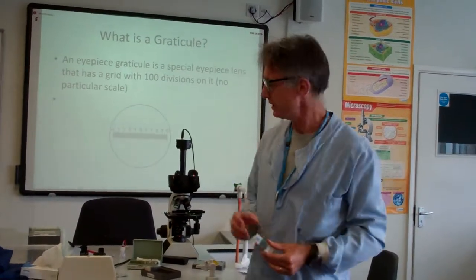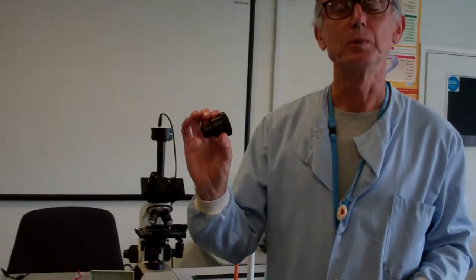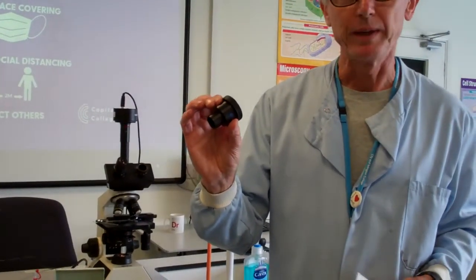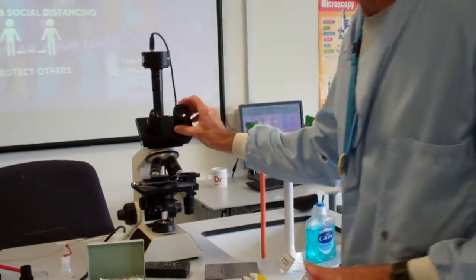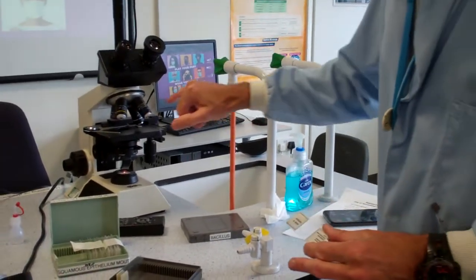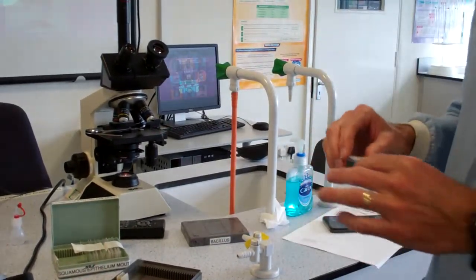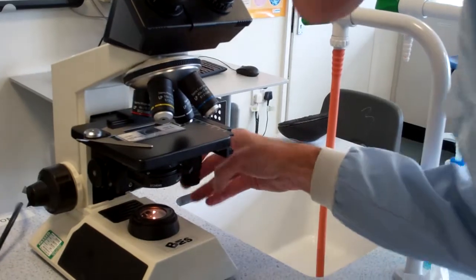We've now calibrated the eyepiece graticule. We're now going to use this to find out how big cells are. So we start with an animal cell. If you remember, we always look at this, draw the cells using the blue 40 times lens. So I'm going to quickly focus this, clip it in the microscope, move it round.